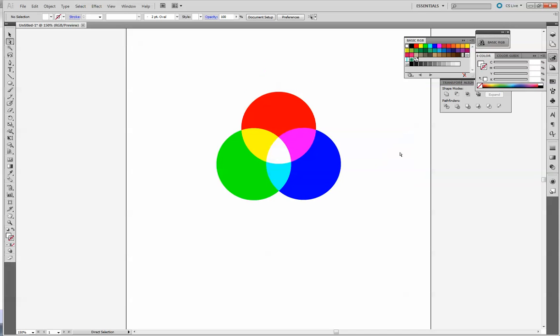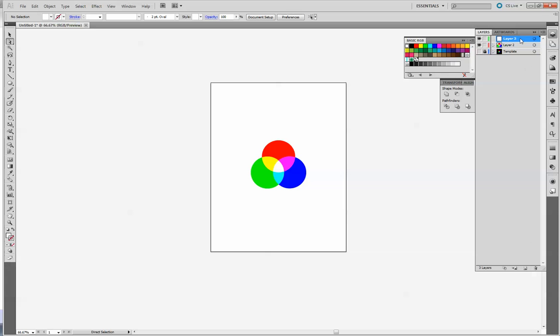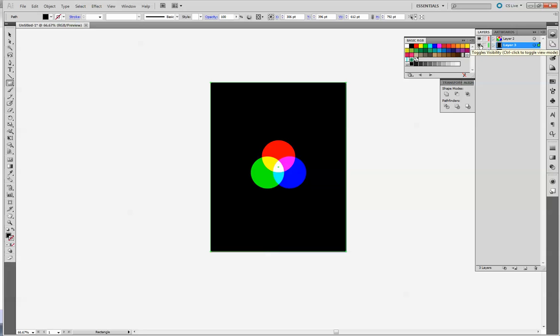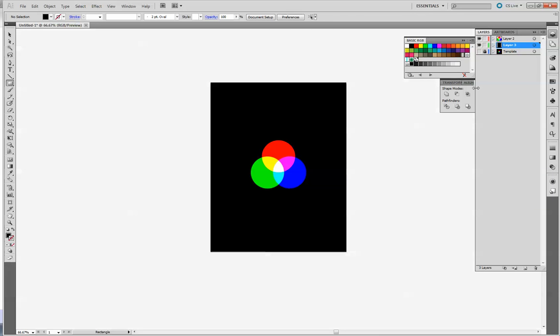So there you see, I have, let's create a new layer behind it, and I'm just going to create a black square so we can see our result. And I made a stroke by mistake. So now you can see, when I click this on and off, there's our template, and there's our result.